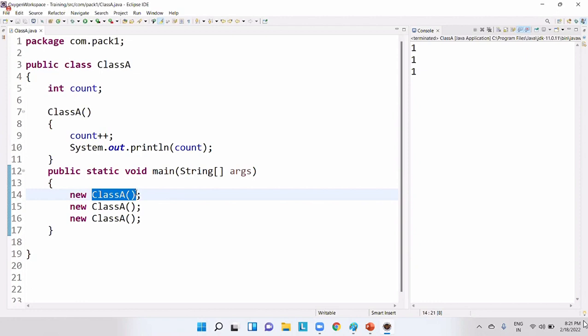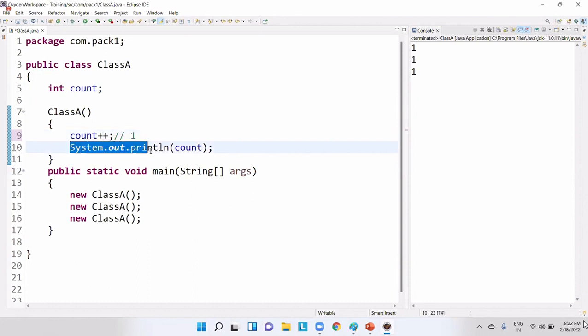So from line number 14, our compiler will directly come to line number 7. Now inside this, we have count plus plus. The count value got updated to 1, and here you are trying to print it with System.out.println count, and you get your output as 1. That is good.